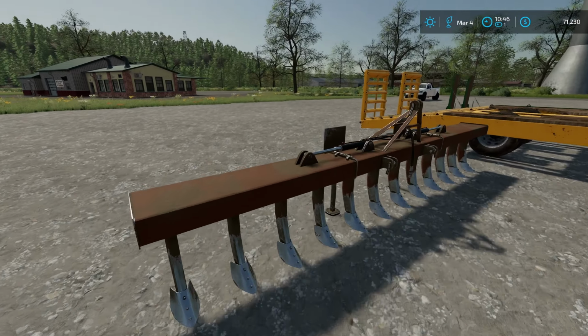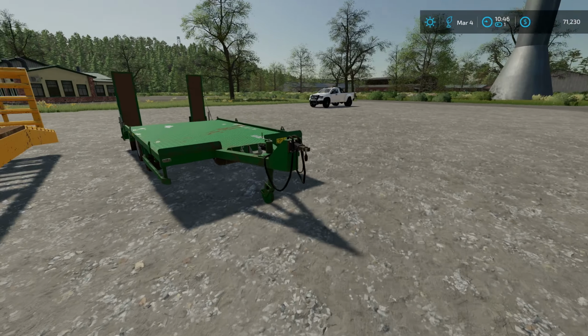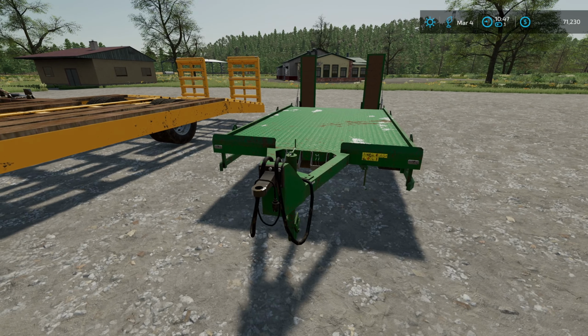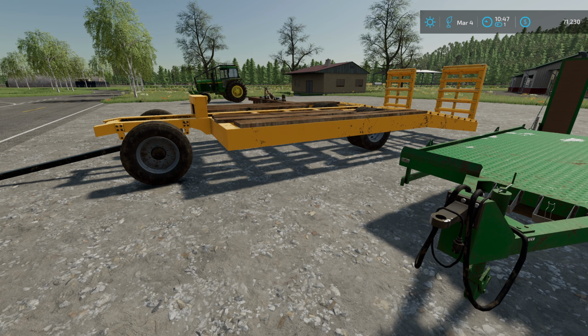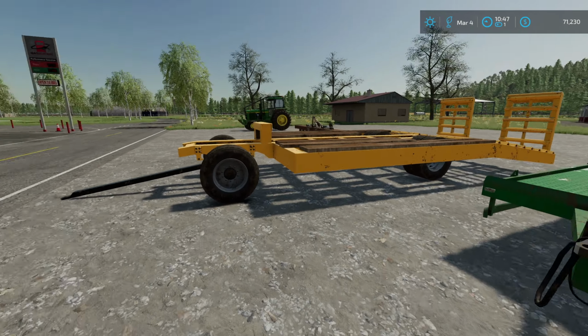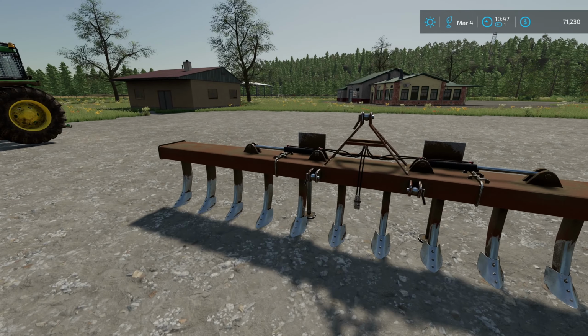They want 9,000 for this, and then 12,000 for the low loader, which comes up to 41,000. Wow, that's a lot of money. That hurts thinking about that. But I do think it could be worth it. We do need a little bit more inventory, you know what I mean, that we could sell. And ultimately, even if we don't make anything, at least it's still business, right?